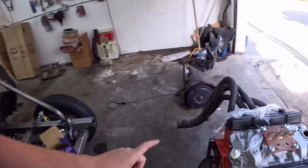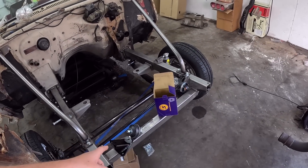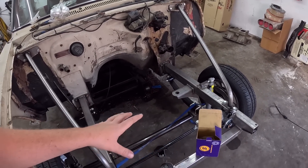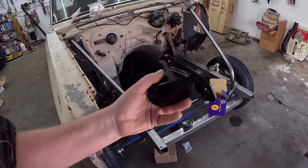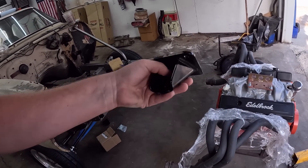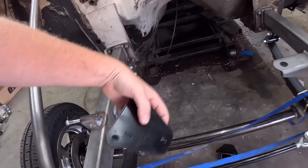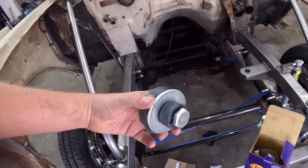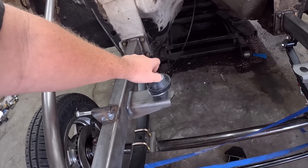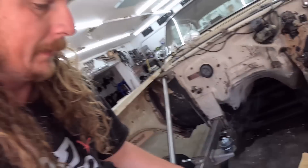Step one is attach ring gear to motor, motor to transmission. For the mount, it's actually a pretty slick setup. Speedway kind of has their own deal, so it makes it very easy. These are like side mount kind of deals — they'll go on the side and make a flat surface. And use these little biscuit mounts. So between here will be that, and it is essentially it.